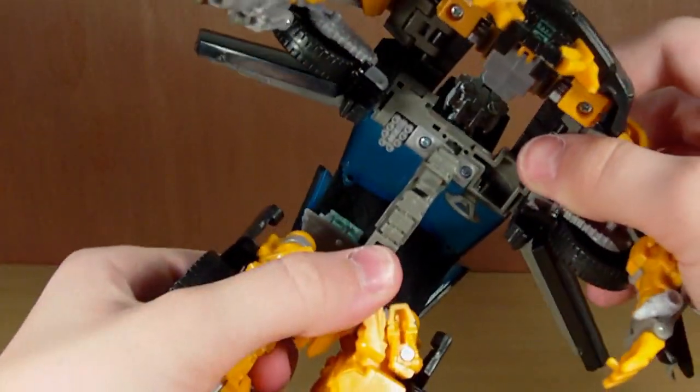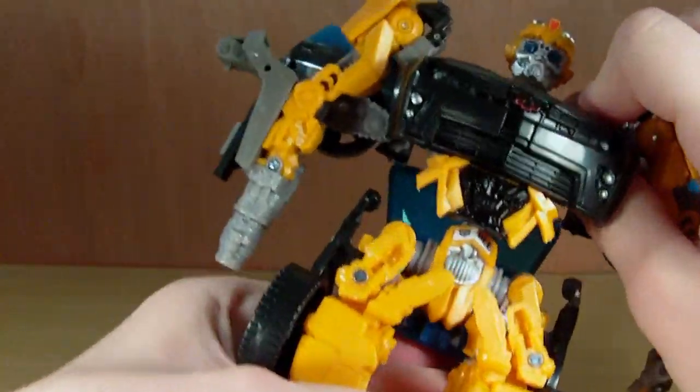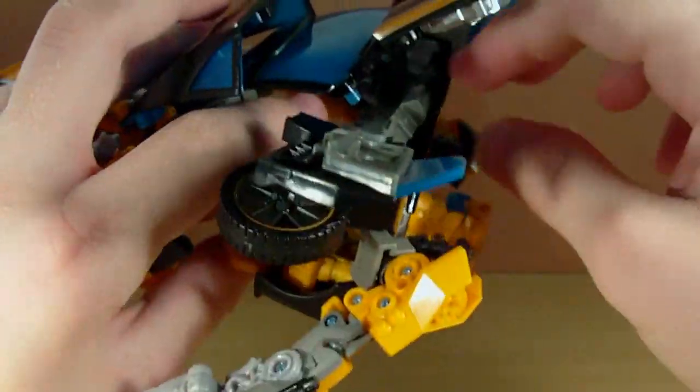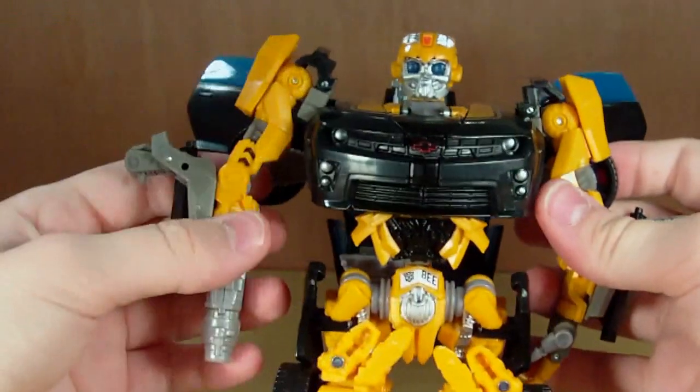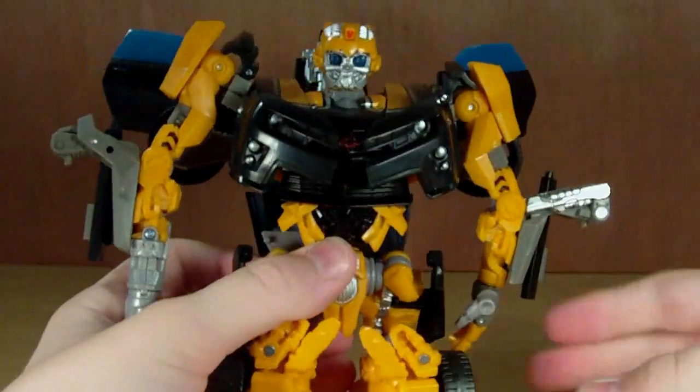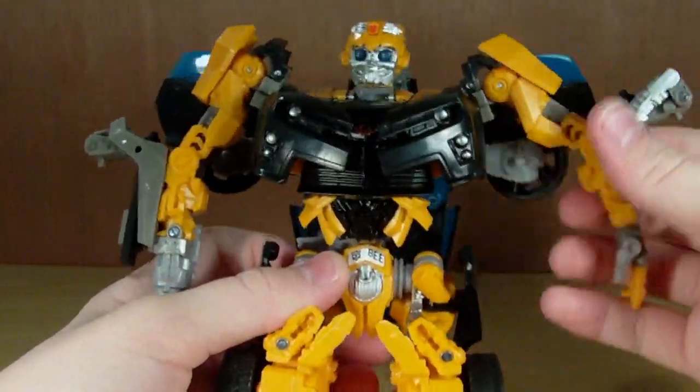Once we've done that, we're going to take this piece. We're going to fold it down like that, and this should peg in. You should hear a snap. Then that's the chest done, the torso. Just going to take these and rotate them up like that. And there's the torso done.